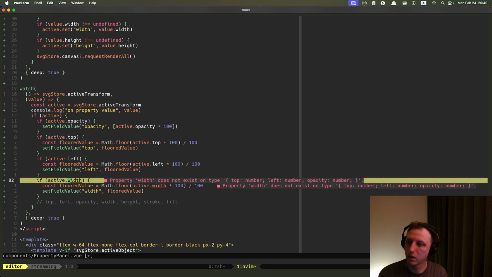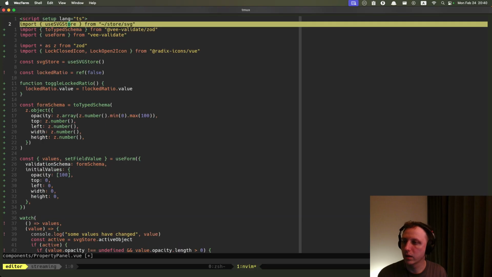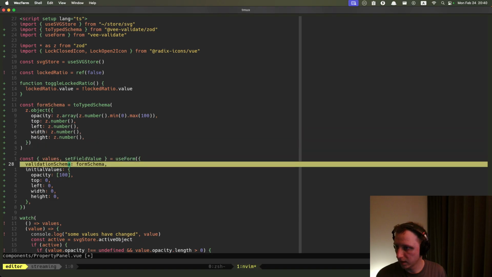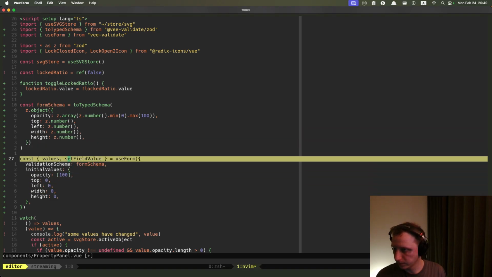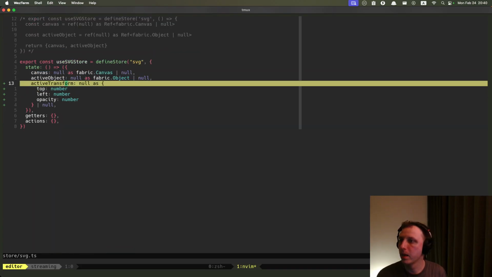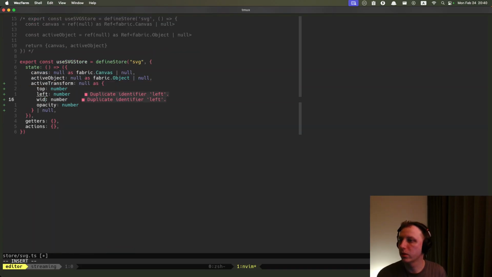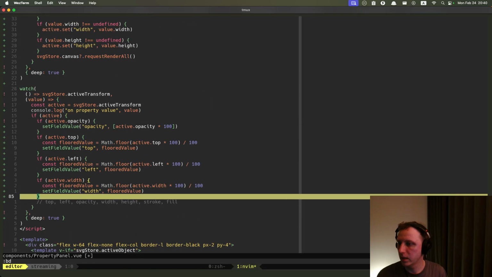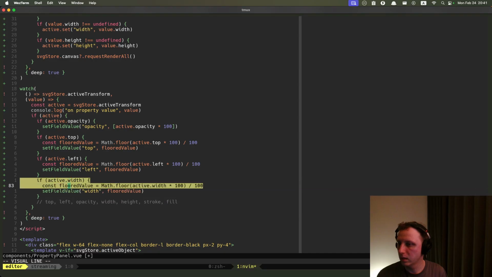Okay, wait a second. We haven't decided the format here yet. I think it's in the store. Yeah, so this one should have also width, height, and then it should be good to go. So in here we have width, and it's fine.